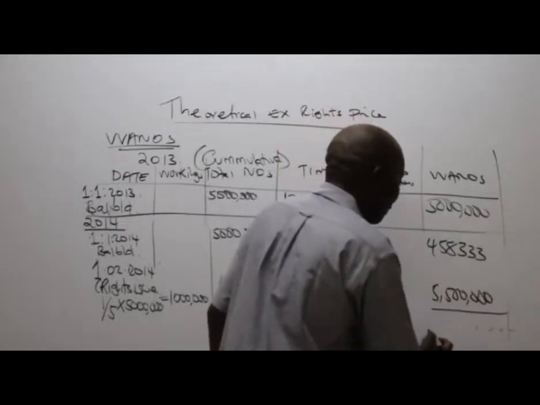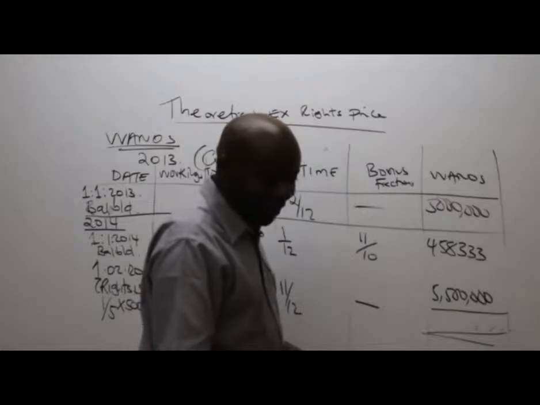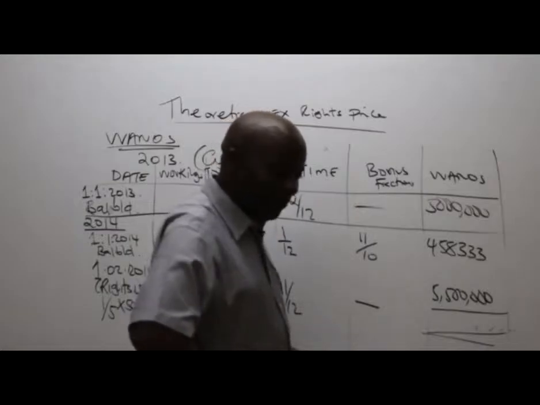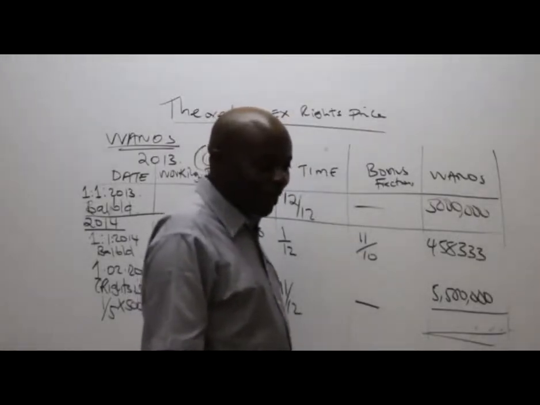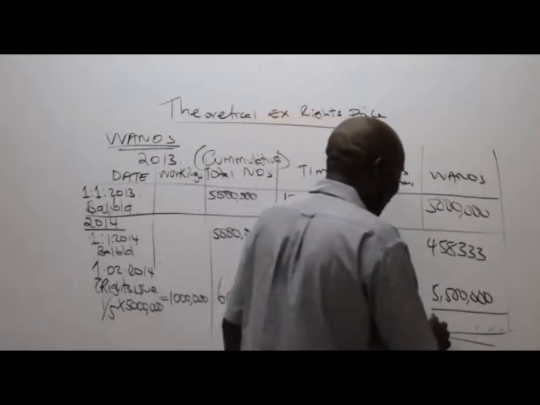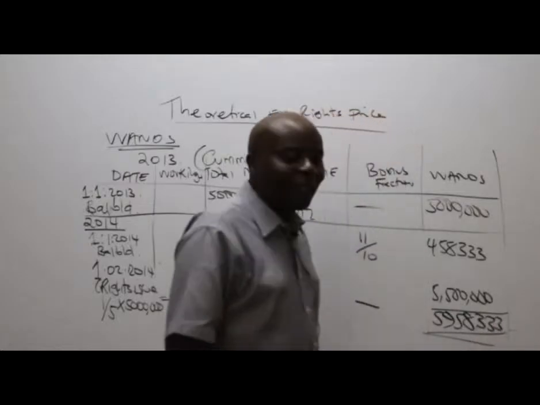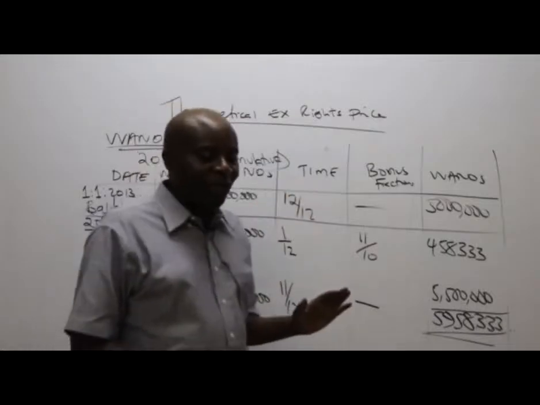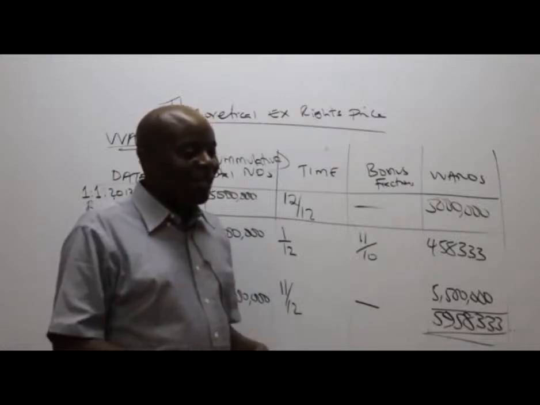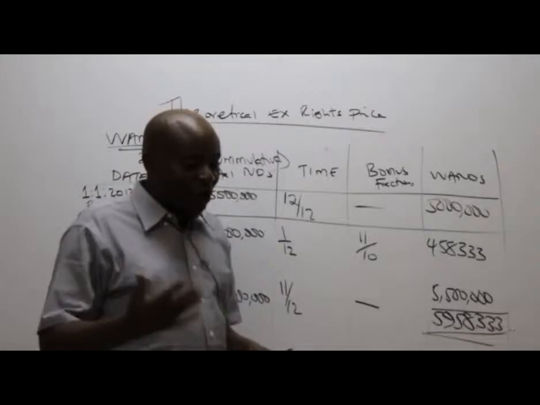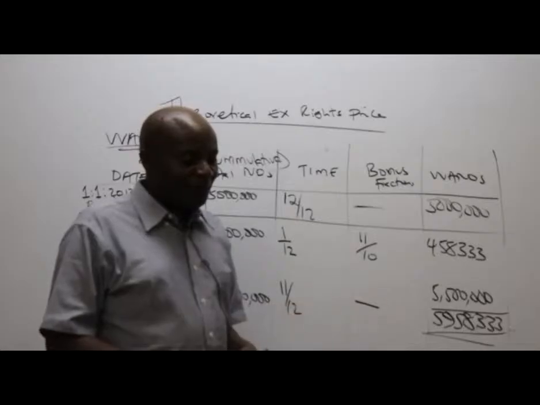Then could you kindly come and give me the total one-offs as at the end of the year 2014? As at the end of the year 2014, what do we have, somebody? Please give me an answer. Wanasema ni 59, 58, 333. Now, I would want to know whether there is any student who has tried using a different formula, but at the end of the day, we have gotten the same answer. Those are now the scholars I'm looking at.